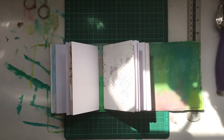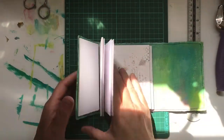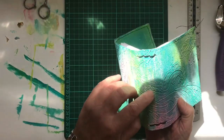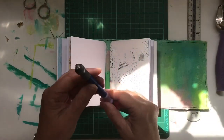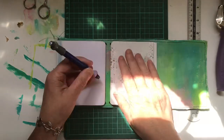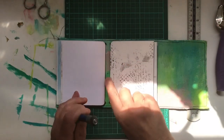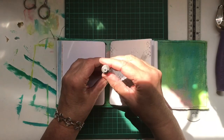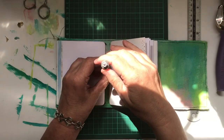Okay. Actually, I thought I would show you the correct way first. Before, I was going to put a wraparound coming on from here, but I think I'm going to do it with the elastic through this way, because that's what I normally do. I thought there would be a hole here somewhere, but I've marked one myself. I can make one because I've got one of these springy ones. So that's 5 inches, so I marked the 2.5 center there and make a hole through that. It might take a couple of times. Sorry, this is going to be noisy.